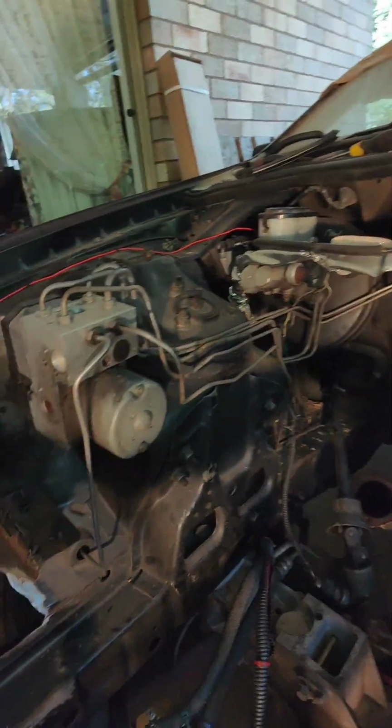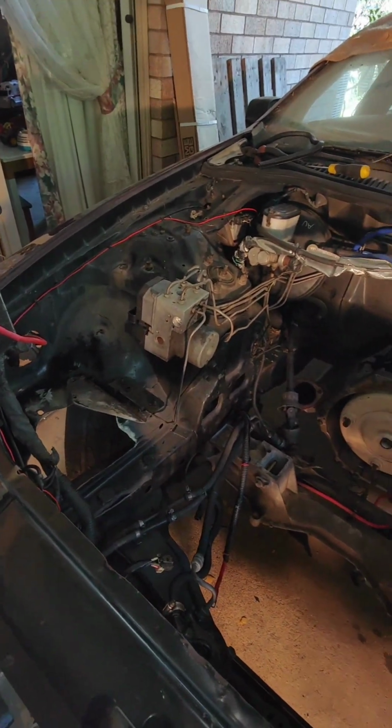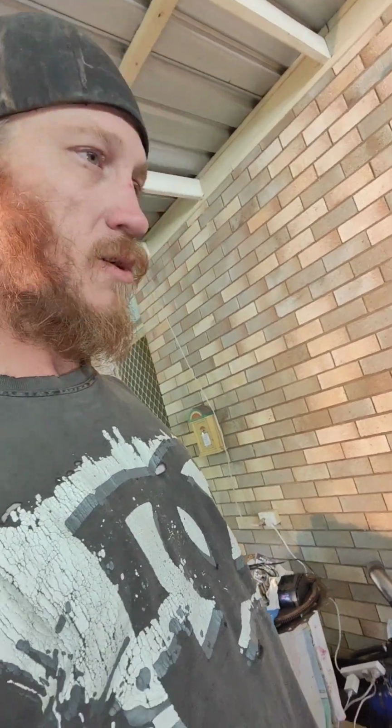But yeah, let's get in and tidy this up a bit more. Try and set yous up somewhere so yous can sort of see what I'm doing. It's a bit hard, I've got nothing to be able to rest my phone on to get some sort of decent angles for you, so yous can see what I'm doing. I am trying, but yeah, anyway, enough babble, let's get to it, get it done.